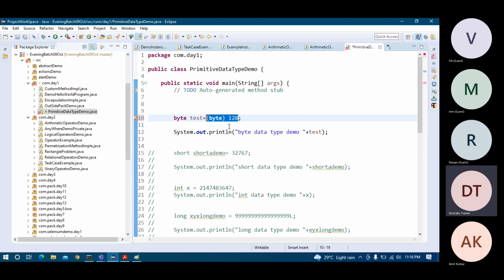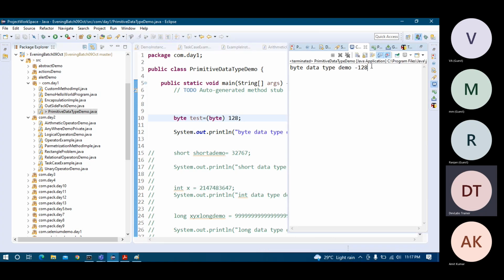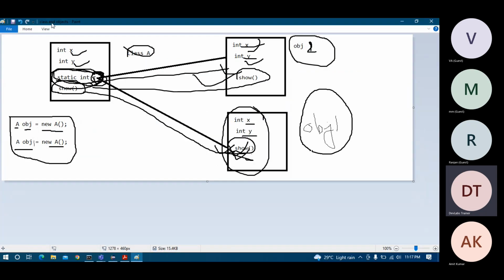If I typecast it like this, 128 is out of range, so it will jump to the negative part and start printing from there. Run as Java application. You can see it has now jumped to the left part. It's a circular path kind of thing.